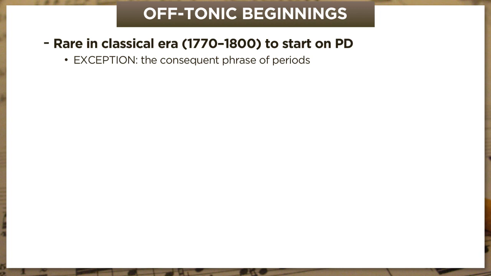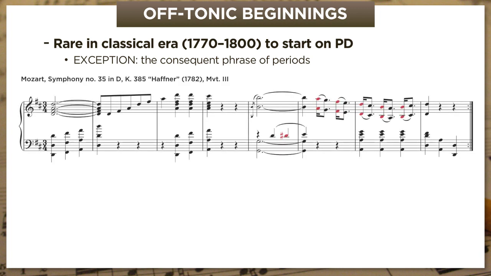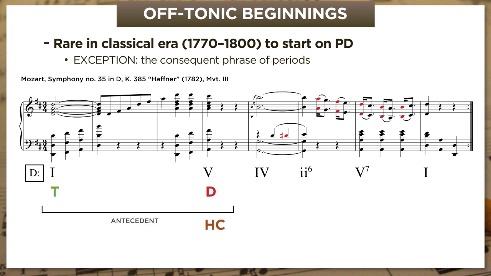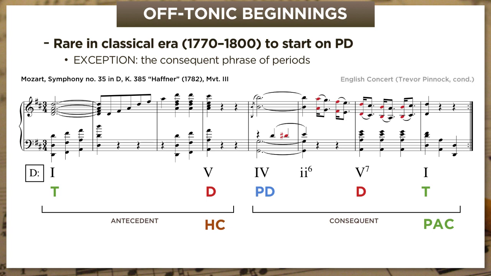So for our last example, let's look at this contrasting period from Mozart's Hafner Symphony. This is a harmonic formula we hear all the time. Antecedent phrase ends on a half cadence, and then the consequent phrase is built as an incomplete cycle that starts on the predominant and then ends with an authentic cadence on the tonic. Very common pattern. Have a listen. There's almost a sense that we arrive on the dominant, we rewind a little bit, go back to the predominant, start over, and then make it all the way to the tonic at the end.